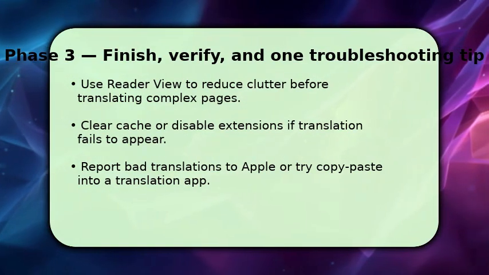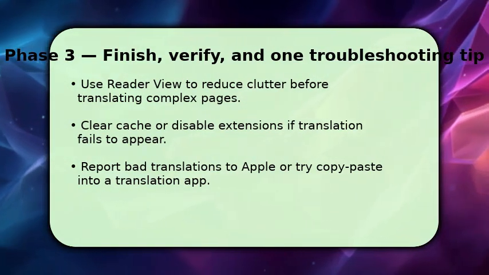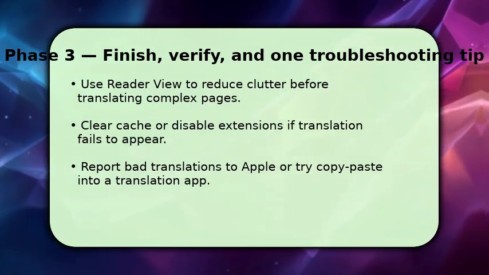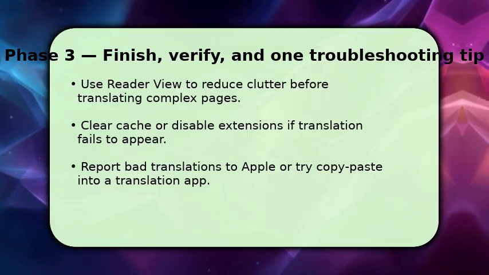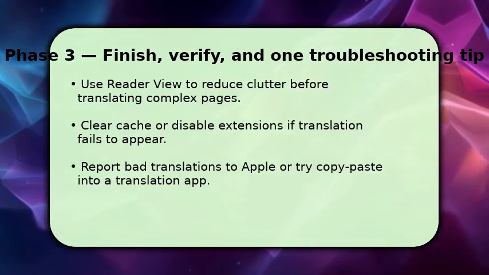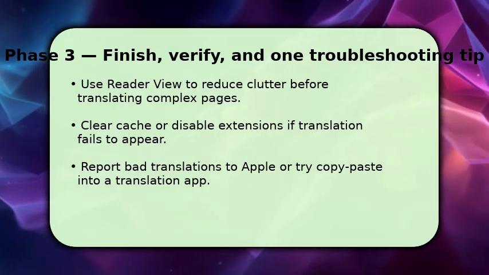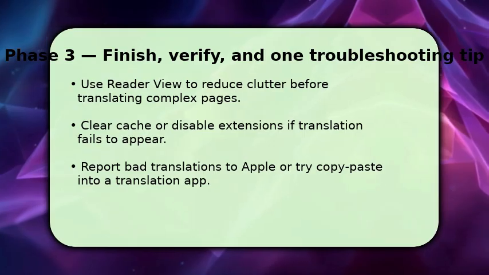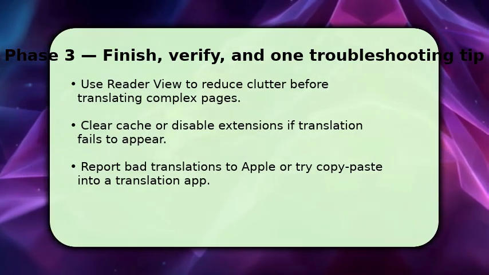Finish by polishing translated text and handling errors so you stay productive. If the page is noisy, switch to Reader View, then Translate. This improves clarity and accuracy. Make sure any content blockers or extensions aren't interfering. If Translate doesn't appear, clear Safari cache or disable extensions and reload the page.